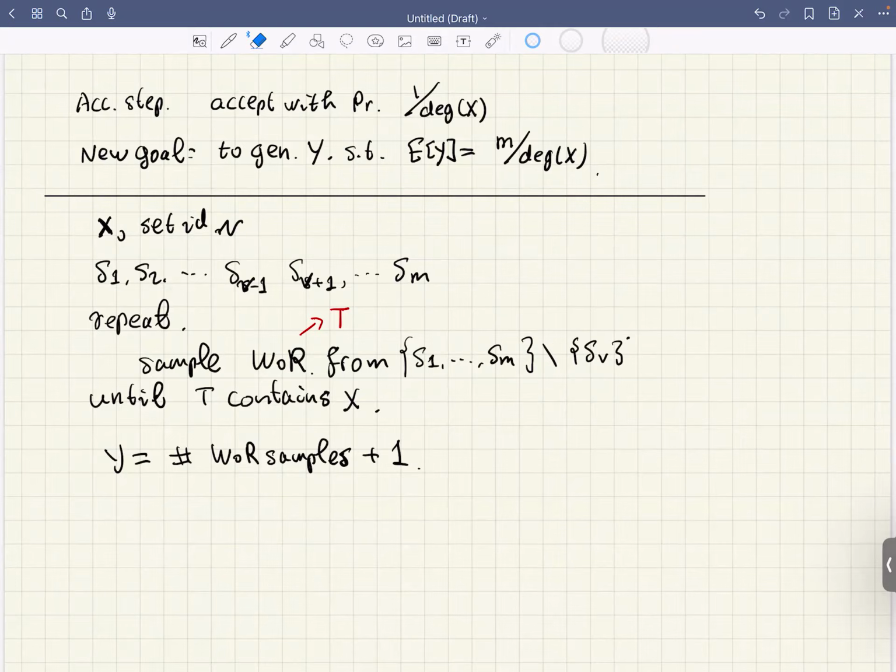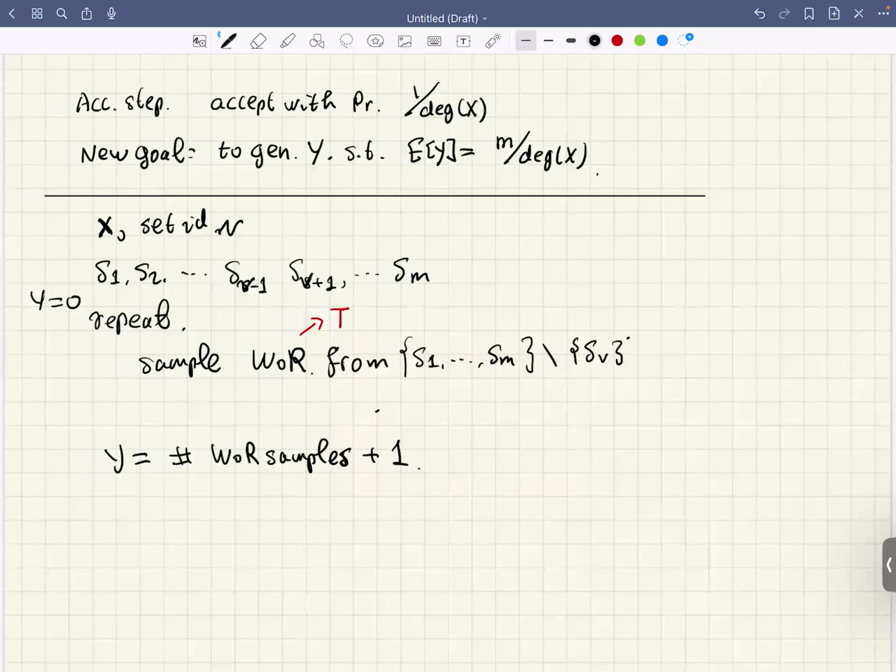Let me look at the algorithm in my lecture notes. It says the following. You first sample. Let's be very precise. In the beginning you have y being 0. Then you sample. If y is in T, then you return, you don't do anything else.